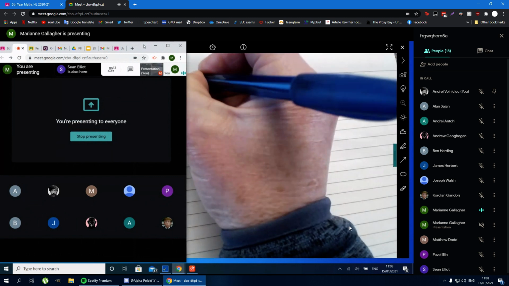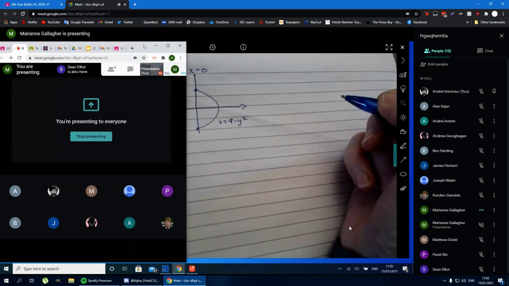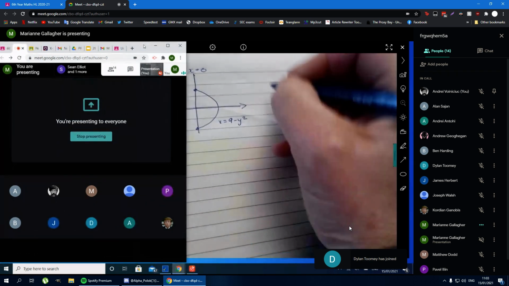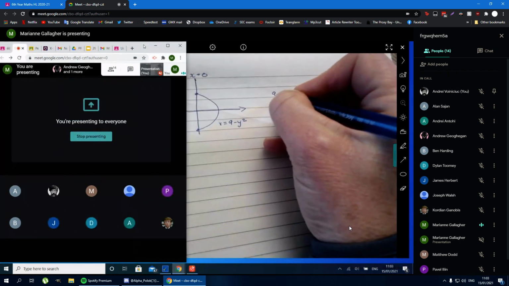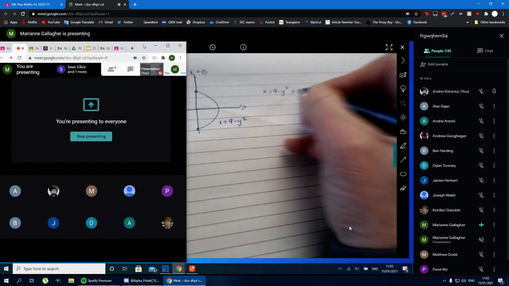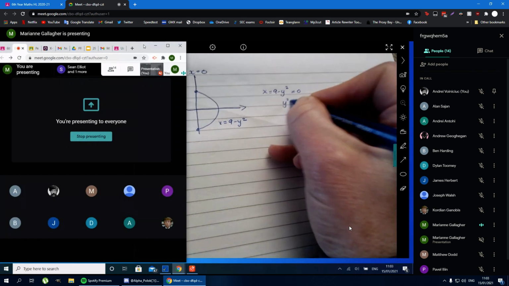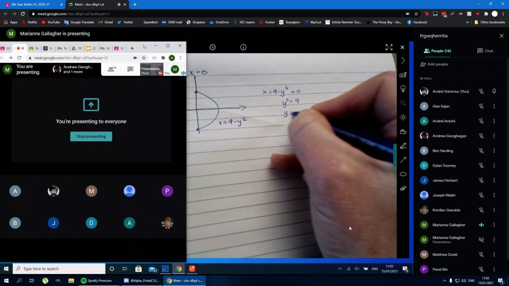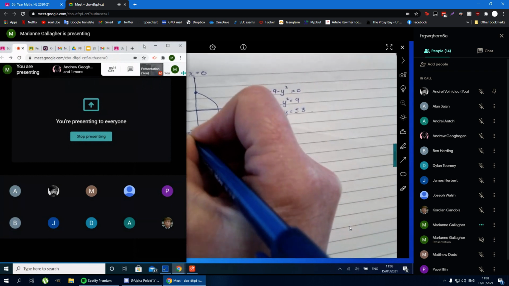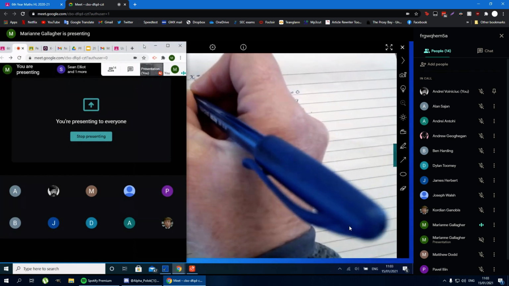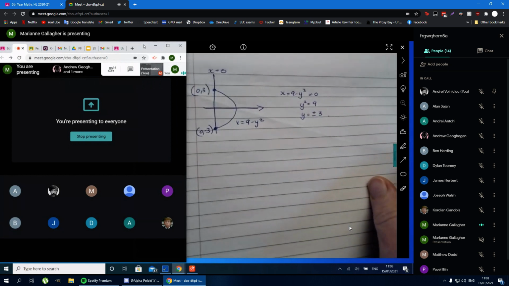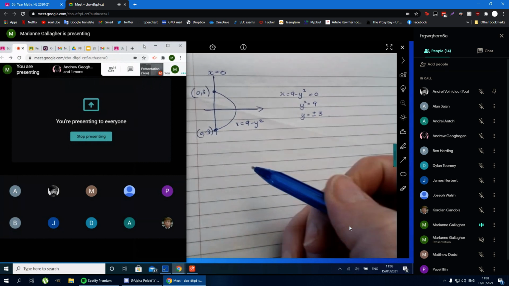And we know that this is the line x equal to 0. So to find these 2 points, which will be your limits of integration, you do 9 minus y squared, which is x. So remember, x is equal to this. So 9 minus y squared is equal to 0, which means y squared is equal to 9. So y is equal to plus or minus 3. So this would be the point 0, minus 3, and this is the point 0, plus 3. So the first thing is to find your limits of integration. That makes sense, okay?